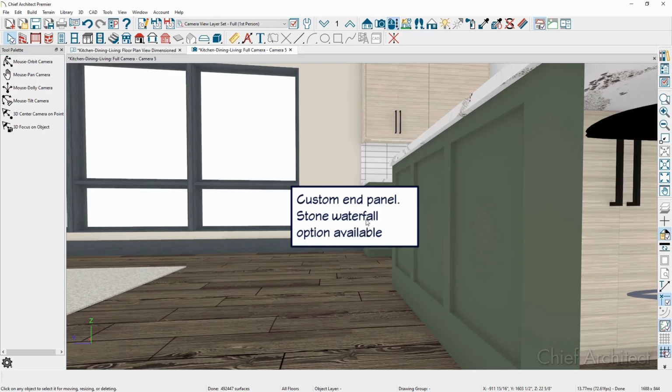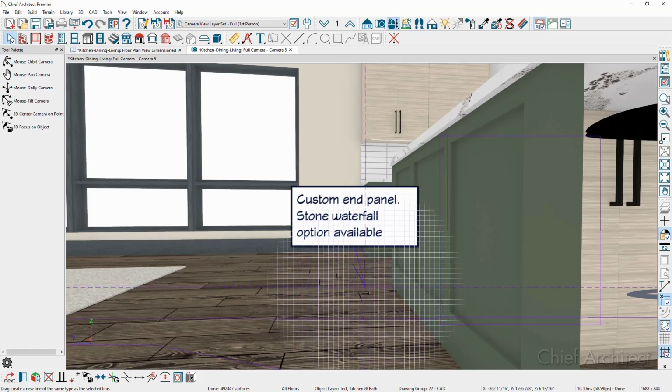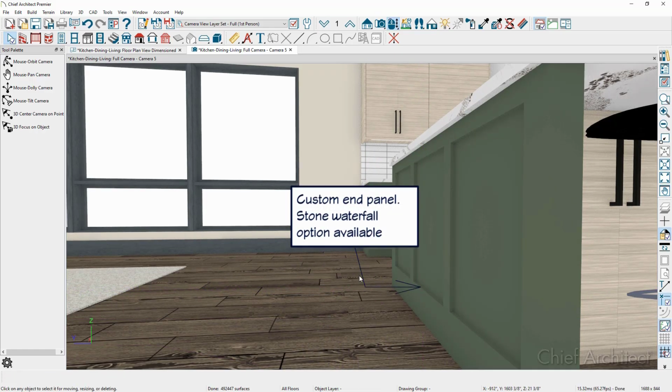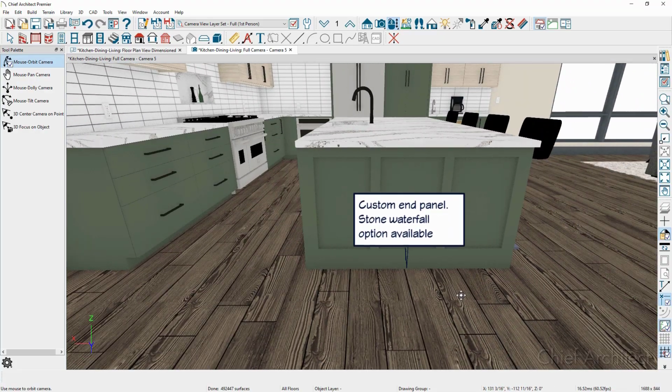And then next, if I select that text, there's a little extra diamond handle at the bottom of it. I can left click and hold on that diamond handle to bring out the first segment of the leader line. And you can see how that generated. And then next, there's another diamond handle at the end of that first line, and I can left click and drag and bring that over to my end panel. And that's looking like it's in a pretty good position.